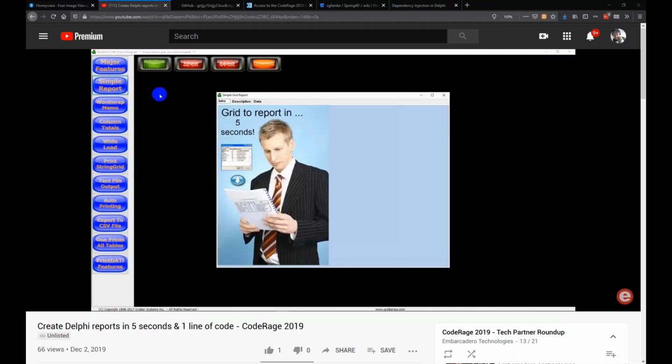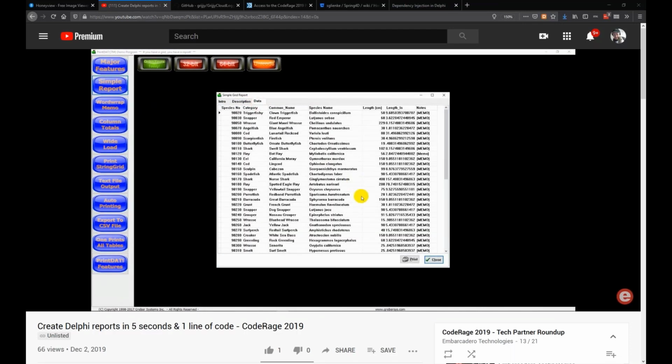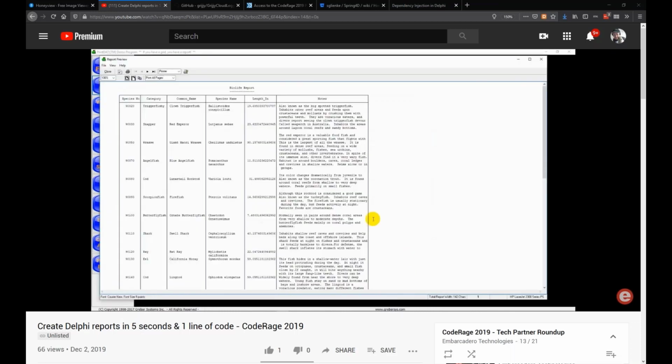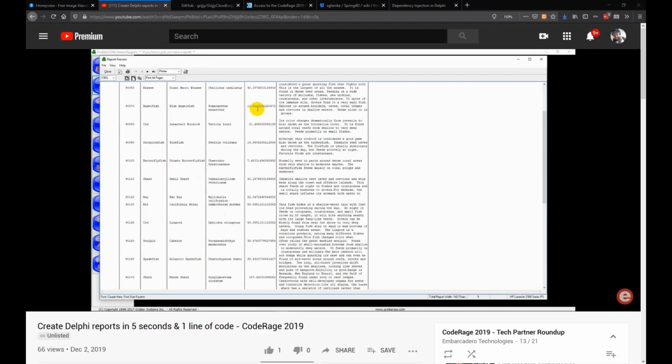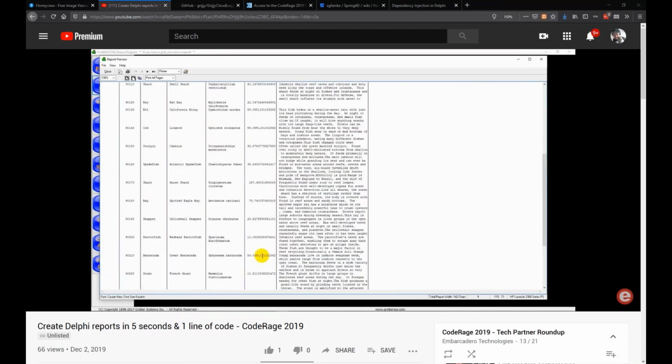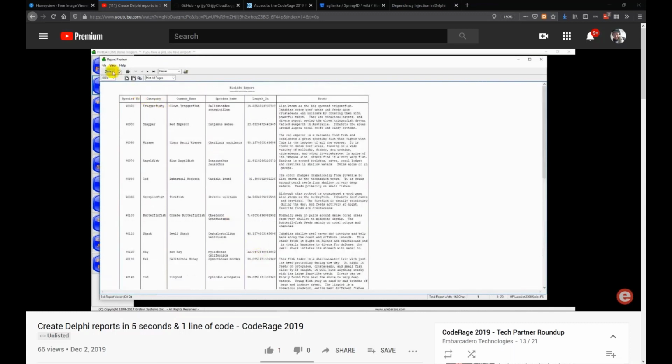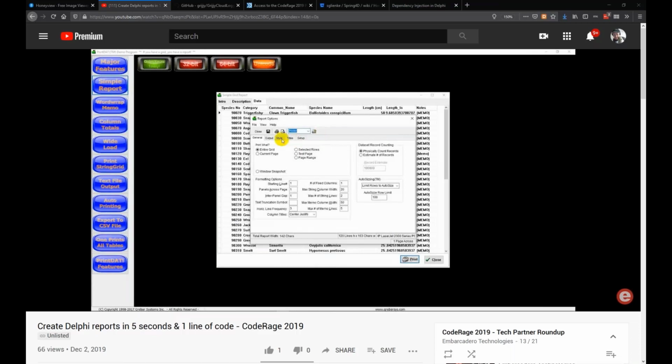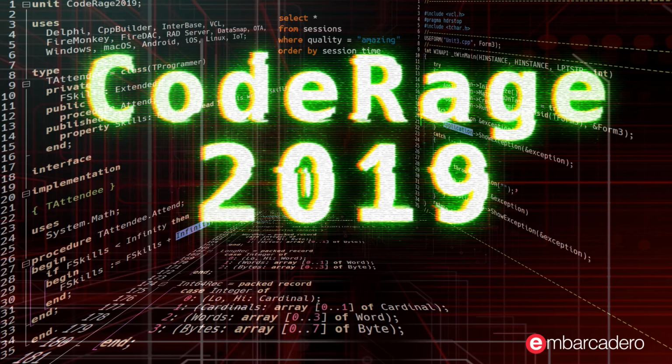And it sounds like it's got a lot of great functions beyond that. So, question here: what about printing from Android or iOS? We're currently just using VCL. We haven't tried FireMonkey, but theoretically we could if there are enough people who want it. Okay. Sounds like it should work, but if it is tied to VCL, it would need to be modified to work with FireMonkey. Okay. All right. Well, thank you for that.